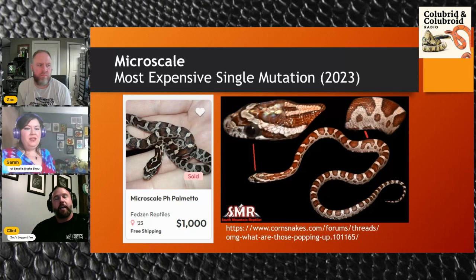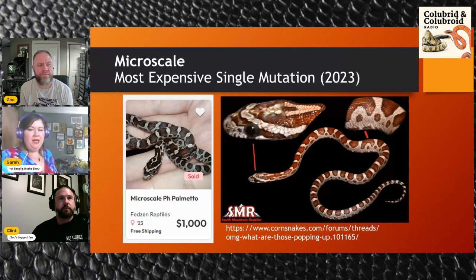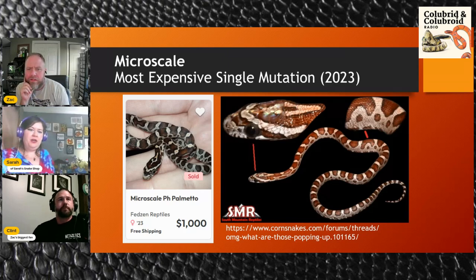I guess I'm confused. So here's what I like about it, and it's not very easy to see in the photos that I sent, I guess. I tried to find good representation photos, but there's not very many microscale out there. But to me, it reminds me of if you have a scaleless snake and you mist it with water, and it gets covered in just little beads of water. That's what microscale looks like. It looks like it's covered in tiny beads of colored water. And I think that looks cool. I think it looks awesome.